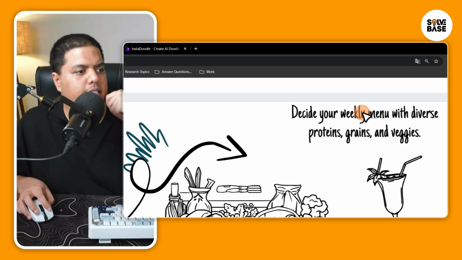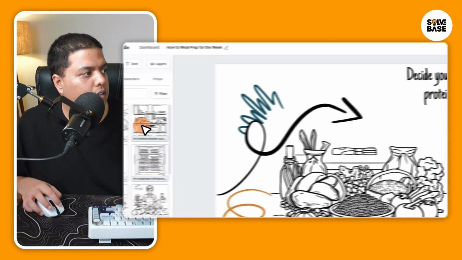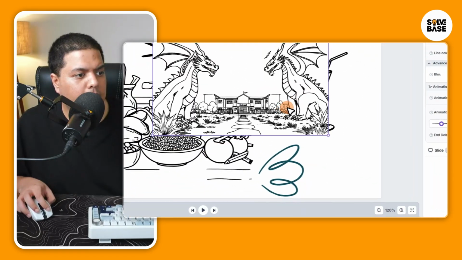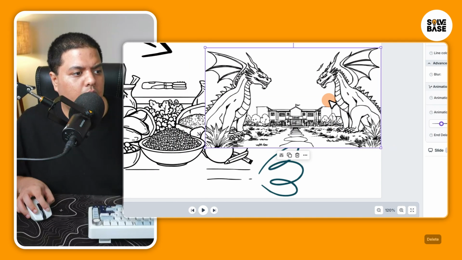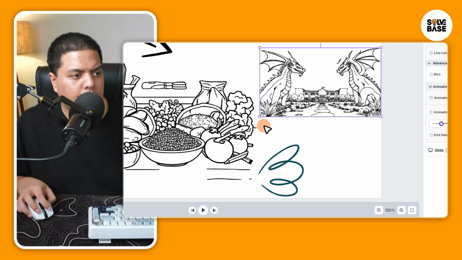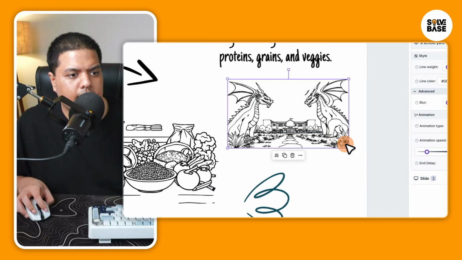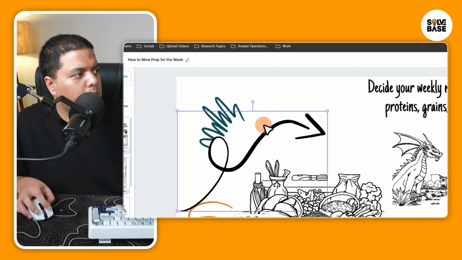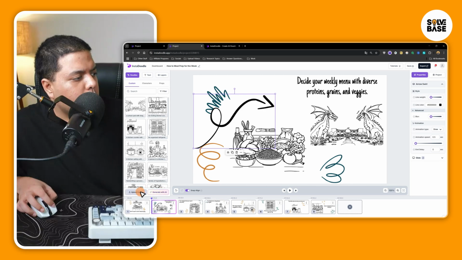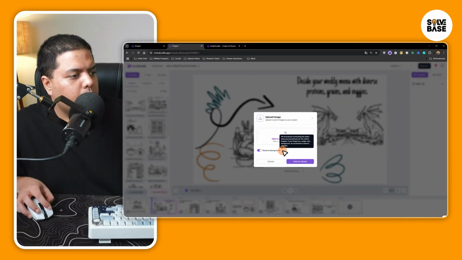All right, so it's added, and I can click here to add it to our scene. So just click here and it's going to be added here. All right, and I can decrease the size of this by clicking on the corners and decreasing the size like that. And what else? So if you click on upload image here, you can remove the background of it by clicking on this button.